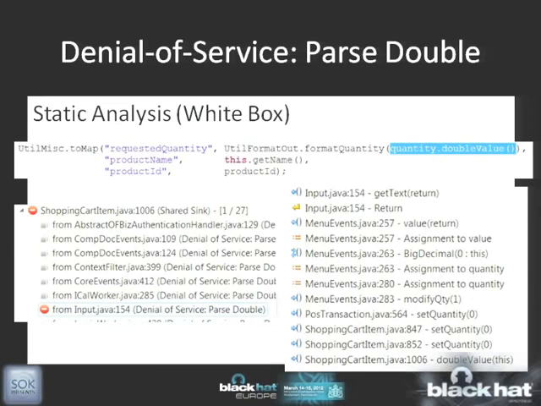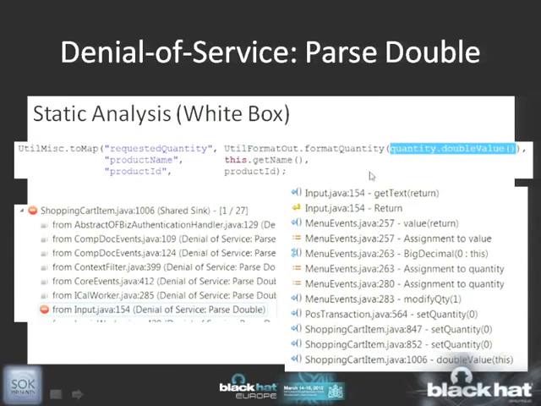And if you do some analysis like that, well, you can find quite a number of these denial of service parseDouble problems. I've just put up one example over here. On the left-hand side, you see, for instance, that from Input.java line 54, the static analysis tool thinks that input can go into the application up till the shopping cart item, which is a sink. So from that input to that sink, the static analysis tool thinks that there is really a path from that entry point to that sink.